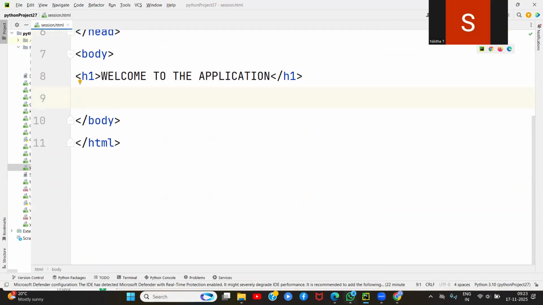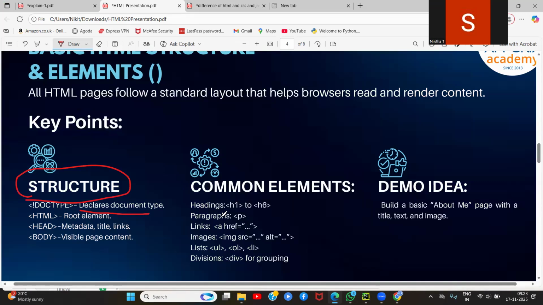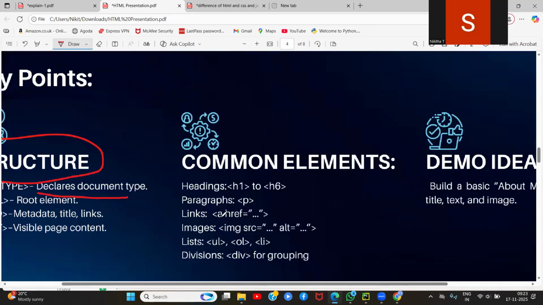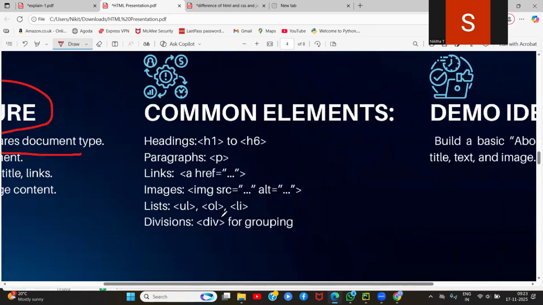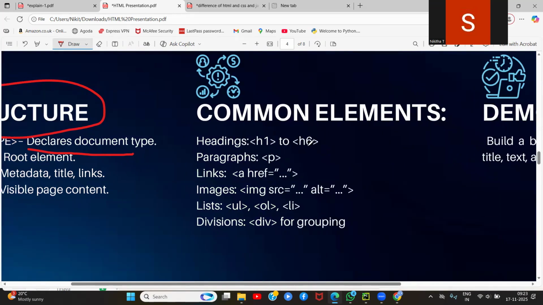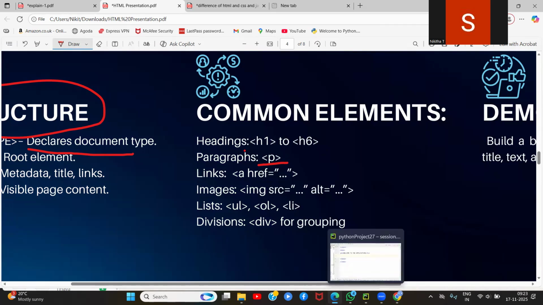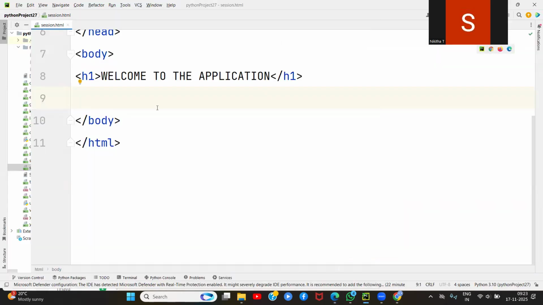And next we will go with the other small tags. So, the heading tag, and next we'll go with the paragraph tag. So P for paragraph tag.